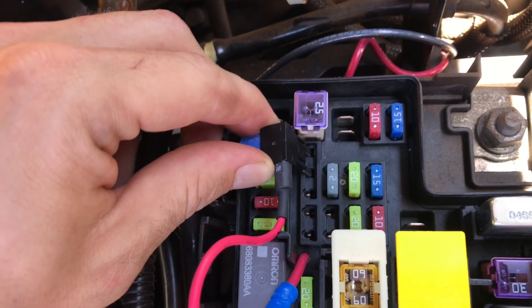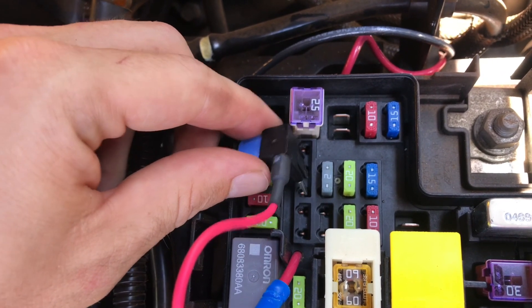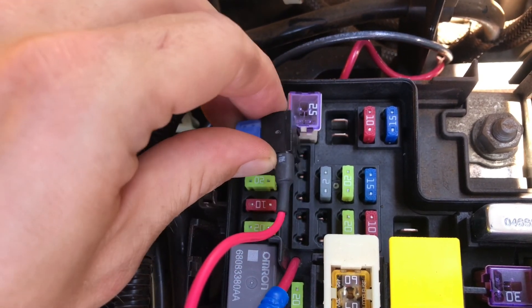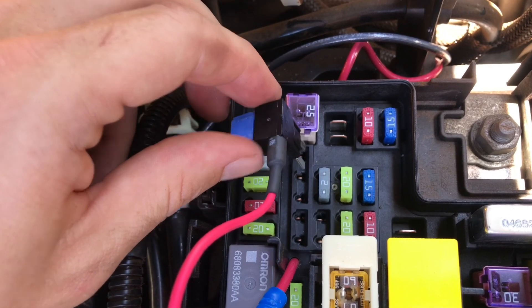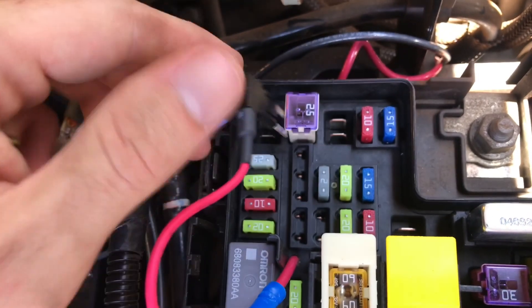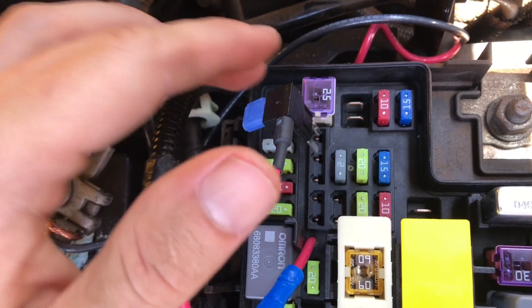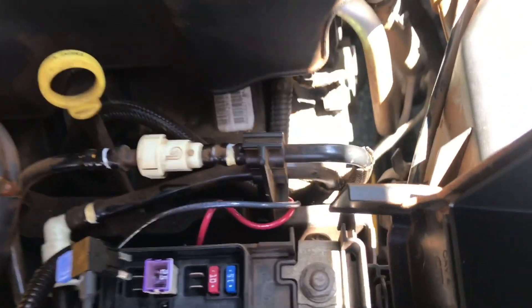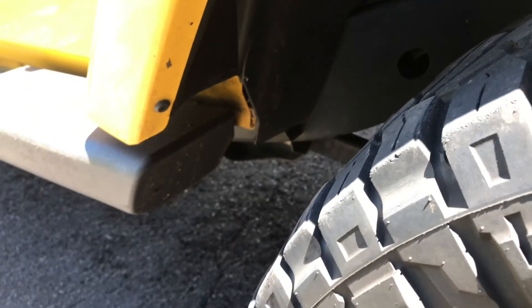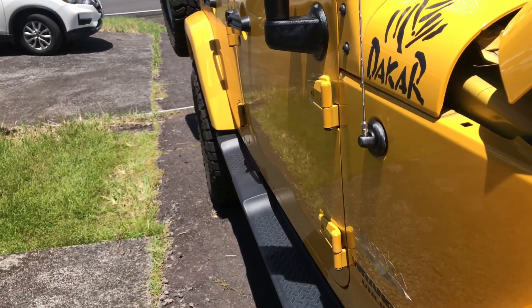If you put it on the right-hand side it will be hot all the time. If you put it on the left-hand side it'll only be hot when the key is turned. So depending on the location, your rear power outlet will either work with the key in or out of the ignition. I think it comes from the factory requiring the key to be on, but if you move it over one position you don't need the key. From there I went down through the back of the fuse box and all the way down, around through there, fed it underneath the frame, and ran it along with the side running board and ultimately over the fuel tank to the pump.